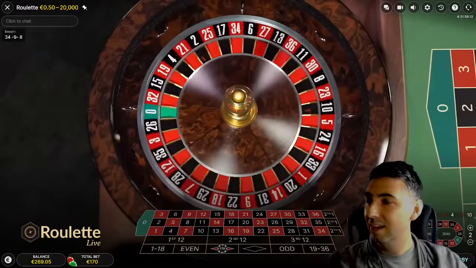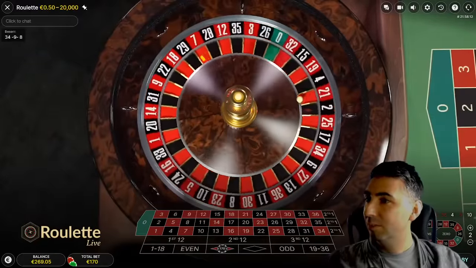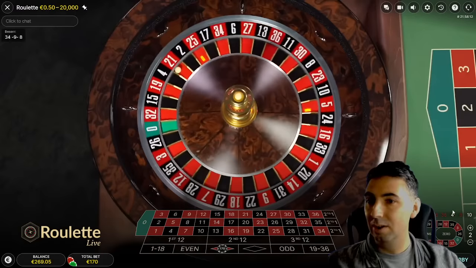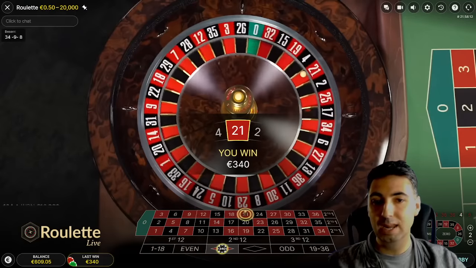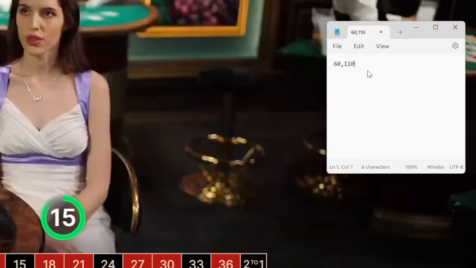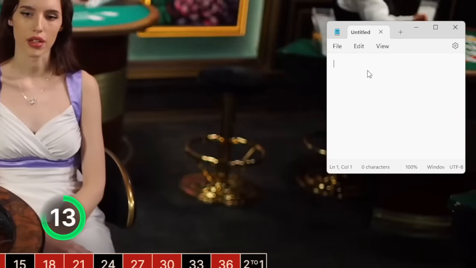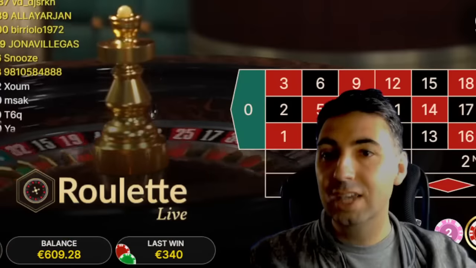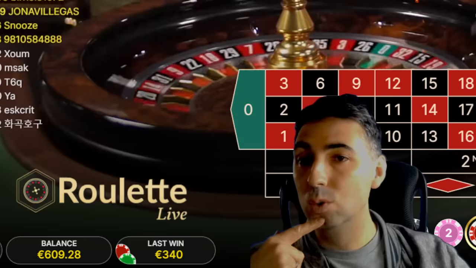Anybody else as panicky as I am? Get in! We got it! Right, what's my balance now? Just completed my list. Let's just tick that off first and then just take a breather. Right, list gone. Complete. Done. My balance is 609 euros.